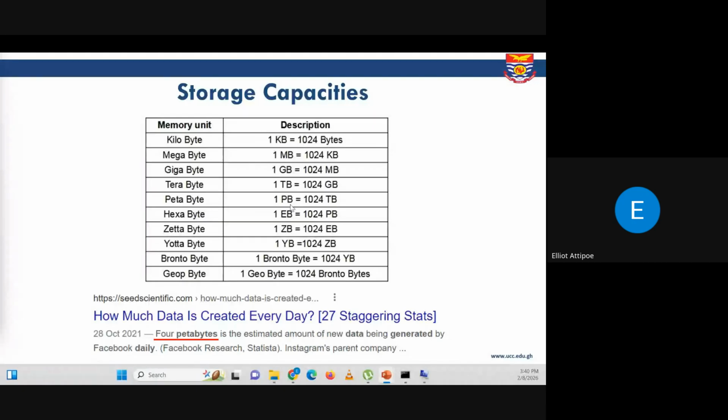There are times they even limit you, the sizes and all those things, all because they need to manage their spaces. Very soon, they'll move to the exabytes, and then there's a zettabyte, yottabyte, and all those things. For us, we can easily relate to the tera, but the big organizations are already in the petabytes.